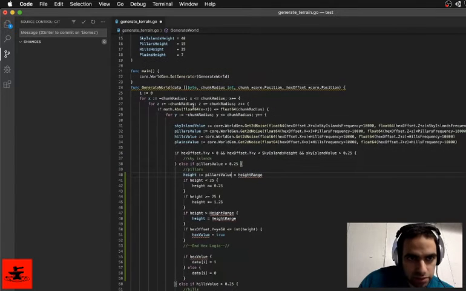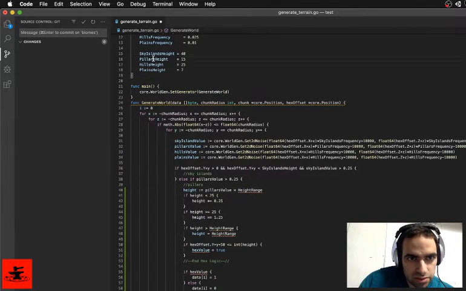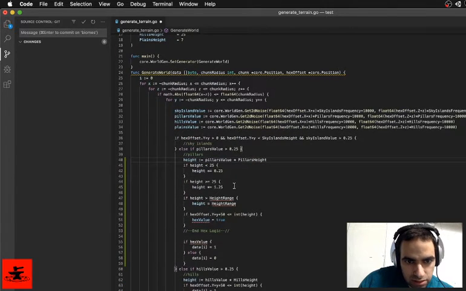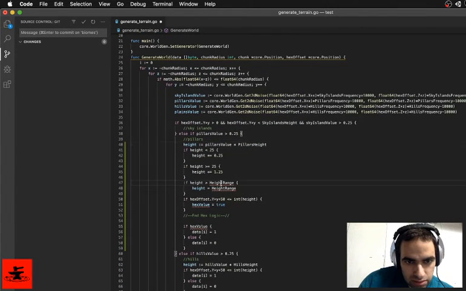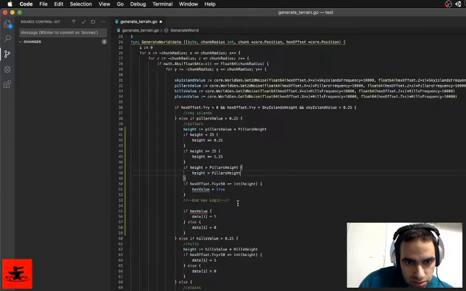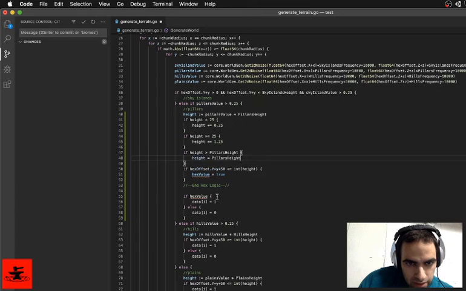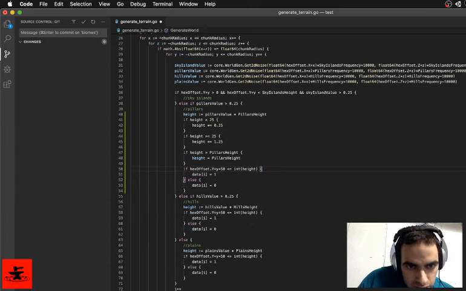Height range, yeah, we renamed that, so now it's pillars height. And this is going to be this.